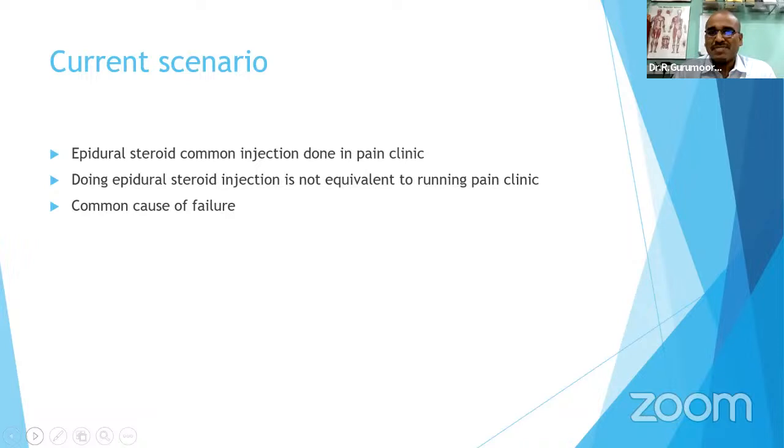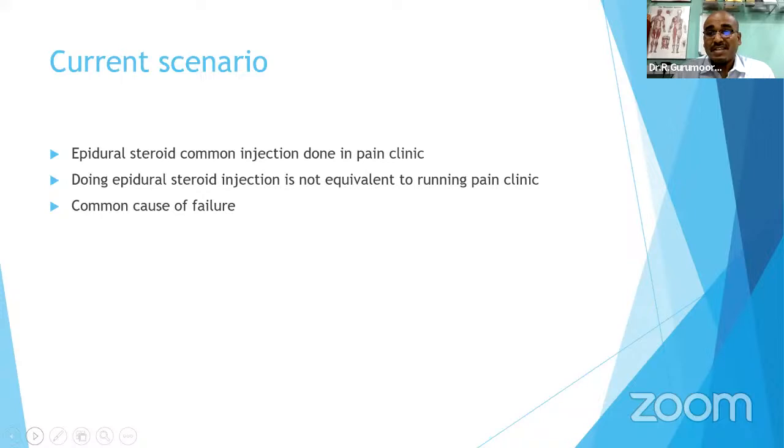Most of us will think it's radiculopathy. There are n number of causes which can cause back pain. So it's only the clinical examination which is going to help you, and the diagnostic block which is going to confirm your diagnosis. We just go on giving epidural steroid. For example, the patient with back pain is not responding to analgesics. In a 60-year-old male, we just go on giving epidural steroids and the patient is not responding. Actually, the diagnosis may be facet joint and you are giving it in the wrong patient. That's the most common cause for failure of epidural steroid.